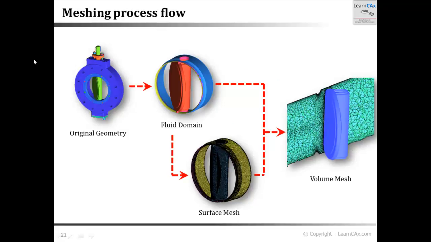The CFD meshing process, as we just discussed, will consist of starting from the original geometry, which is a CAD geometry, which can be imported from CAD software. After that, we extract the CFD domain out of this CAD geometry, which will consist of the domain which is surrounded by wall surfaces or solid surfaces, and which consists of the fluid surface or the fluid volume. After that, we generate a surface mesh, and then we generate a volume mesh. So whichever CFD problem you are going to solve, it will consist of first starting from an original geometry, then extracting the fluid domain, then creating a surface mesh, or directly creating a volume mesh. This is done within a single pre-processing software most of the time.